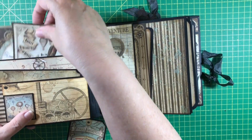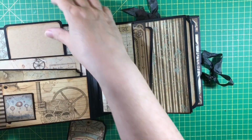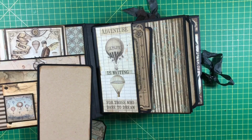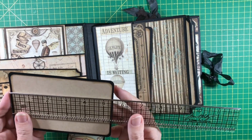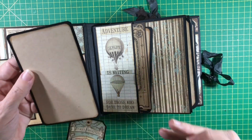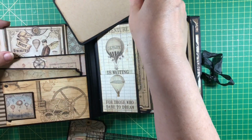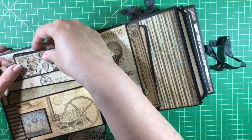And then these are just cut aparts, which I did not mat because they have really pretty backs. And then this is a photo mat, and let me give you the measurements. You can make these whatever size you want. I made mine 5.5 by 3.5, and just matted them with the craft and used the 1/4 inch round on my other crocodile, and those go in there. Okay.